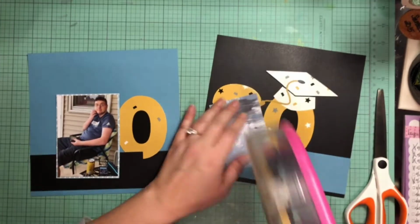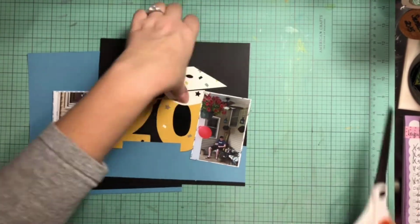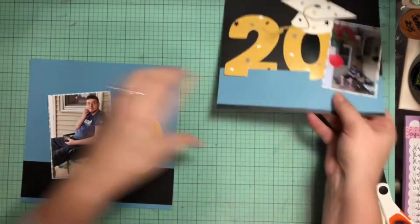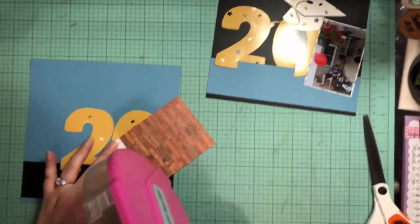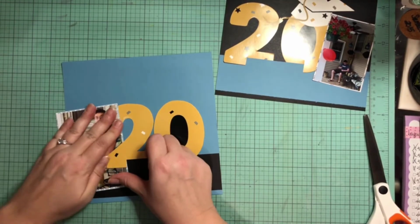I'm going to layer that picture over there, and I am going to let it fall off the page at the top corner. There's nothing very remarkable about that top corner, and I also like to make it look like it's grounded to the page. I do that a lot. We're going to stick this one under the two.